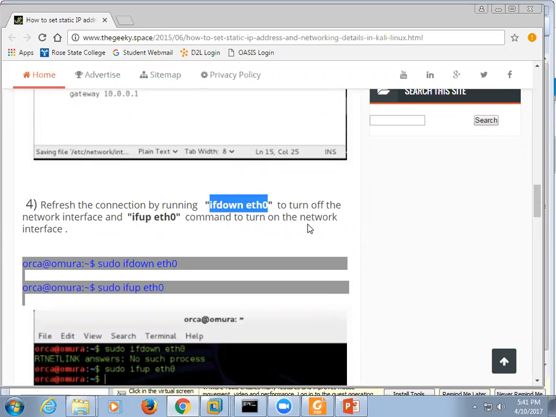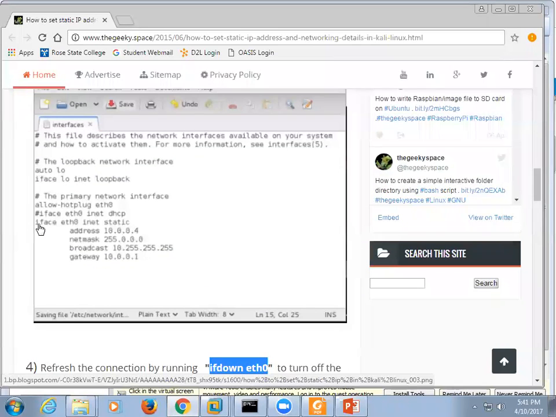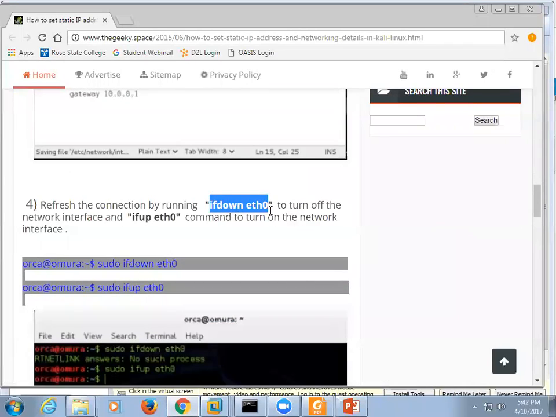initially. Does anyone know why? Well, we added all this text here. This text starting with iface, for interface, we added all this. Prior to us adding it, it didn't exist. So I can't take the interface down if it doesn't exist. So just type ifup eth0. You can do it a couple times, but yeah. You can't take it down when it doesn't exist, so bring it up and then you'll be fine, okay?